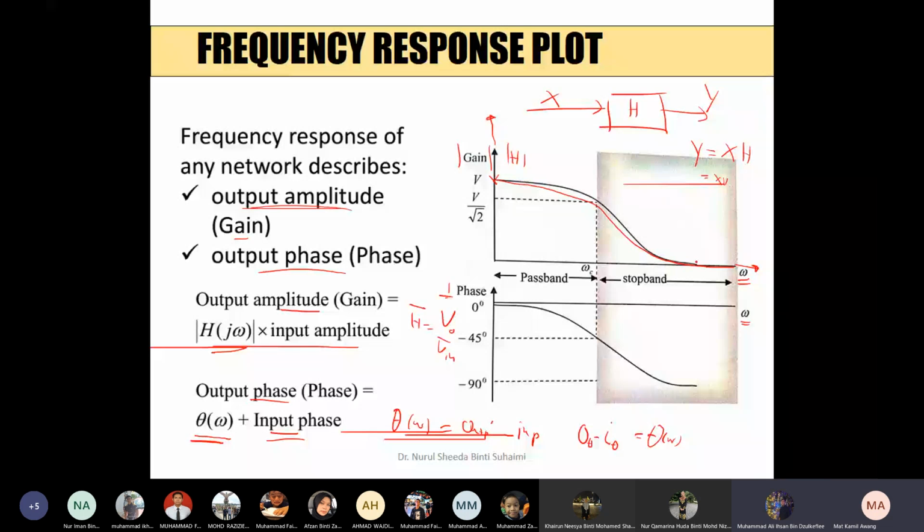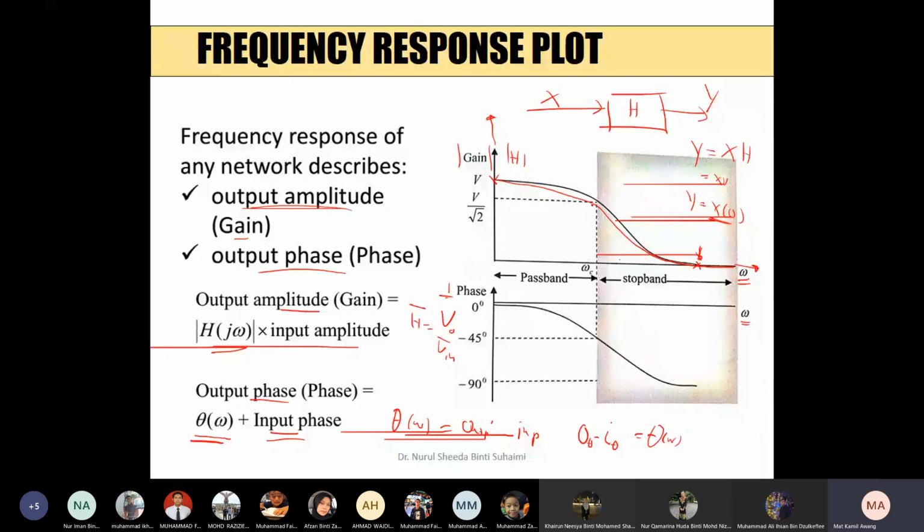But what about here? What is the Y? I'm asking you the gain. Zero. Because Y is equal to X multiplied by 0, because H is 0. So what happened? It stops the signal, right? Because it's 0. So that's why I call it a stop band. This is the area where your signal is attenuated. So this is the stop band, and this is the pass band where you pass all the signal.